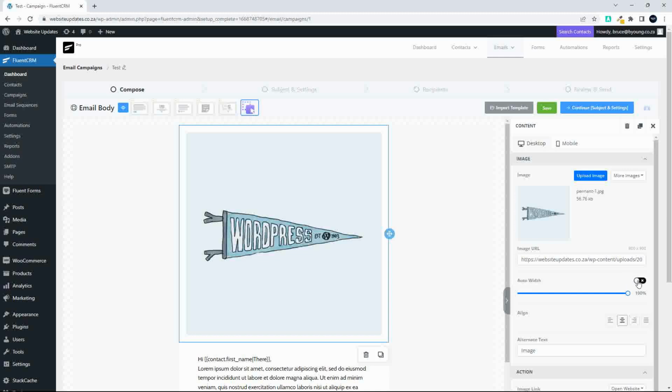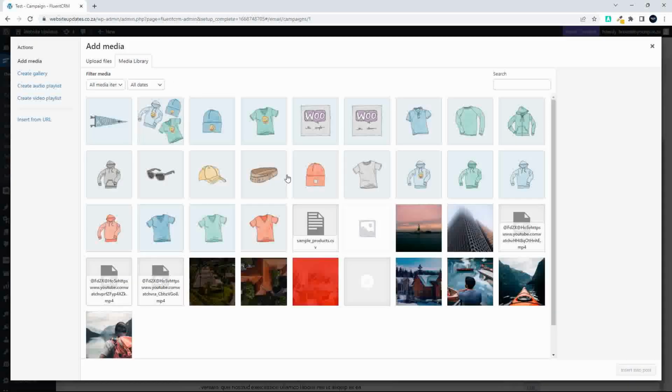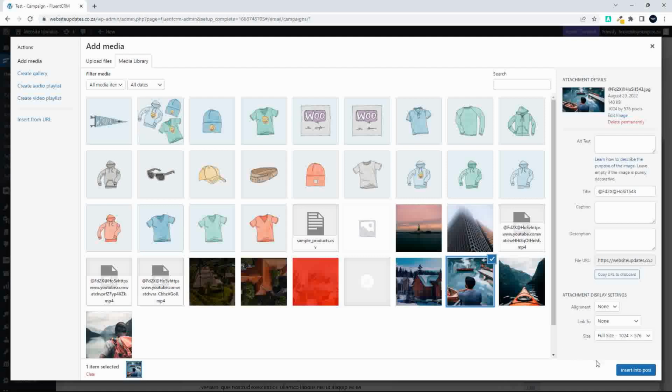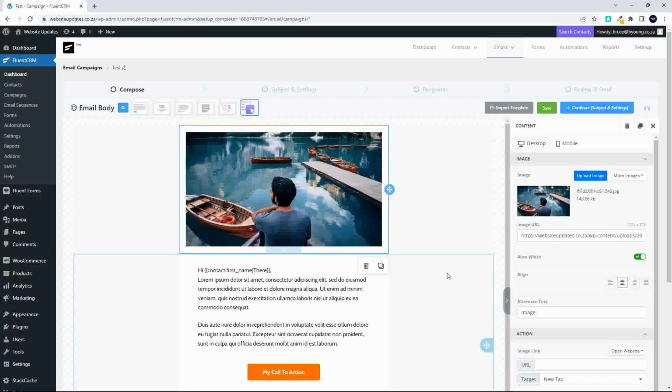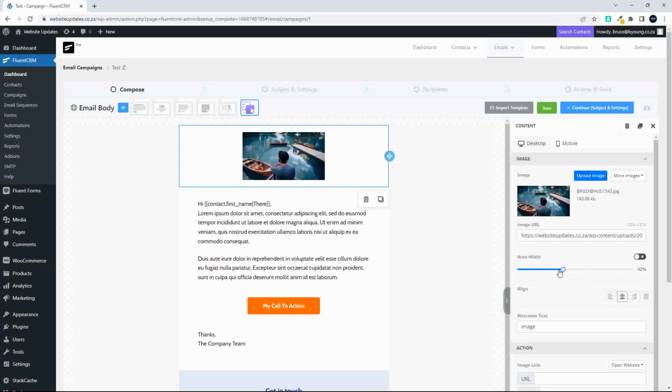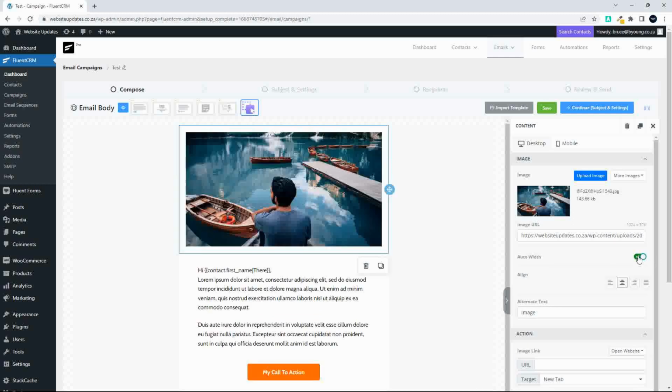There's also this auto width feature here. So if I move that to auto width now, and I change the image, and I'm going to go for, let's say, this image here. Let's have a look and see what the width would be. And there you'll see it's uploaded into full width. Now if I disable that, and I'm going to move that down to that size, and if I now select auto width, you'll see that it will adjust automatically to the largest, good width for that image. And in this case, it will fit that entire area.